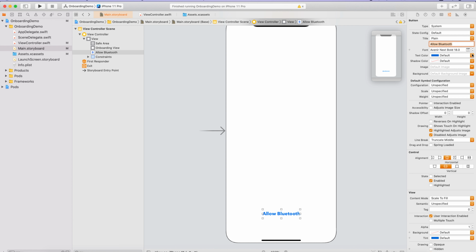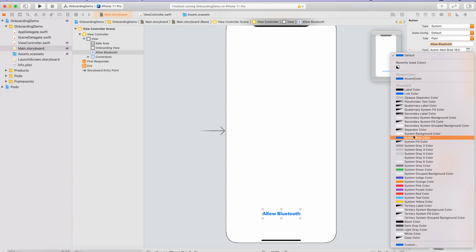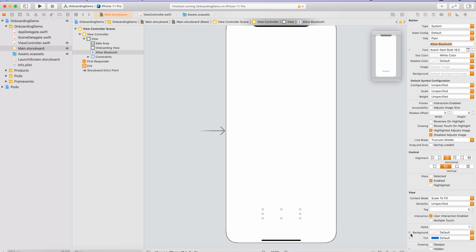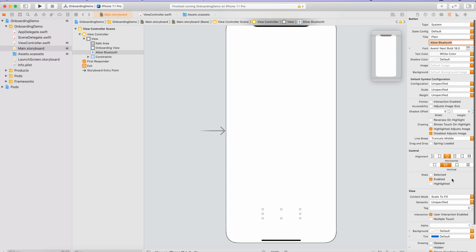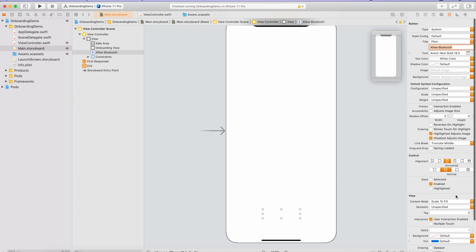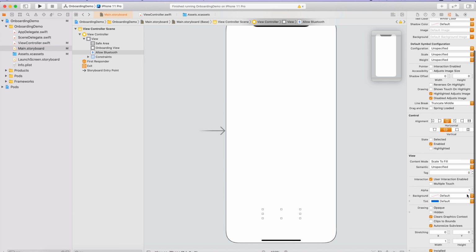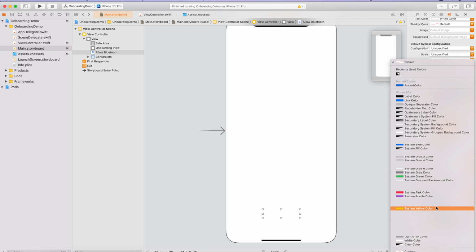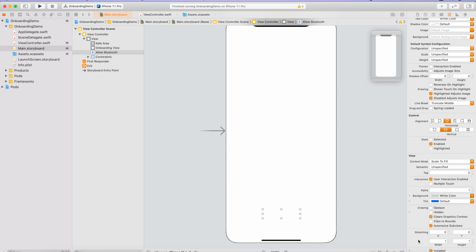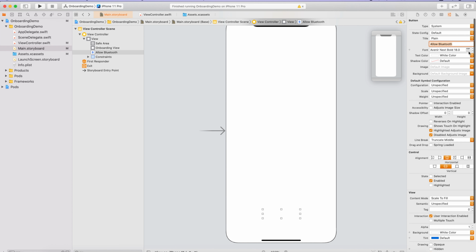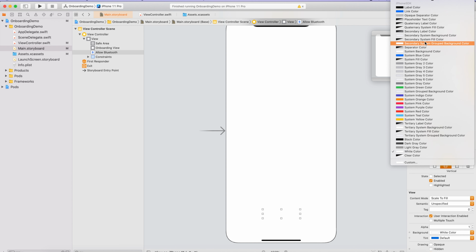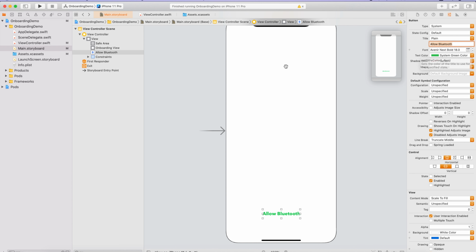Text color is blue, I think we should use white. And its background color, or maybe we can use the background color as white, but the title color should be system green, as we are using the background color.